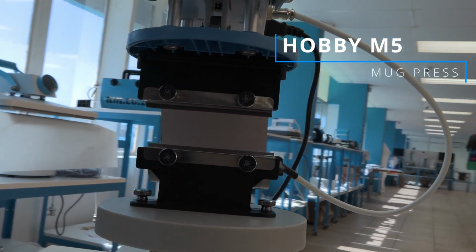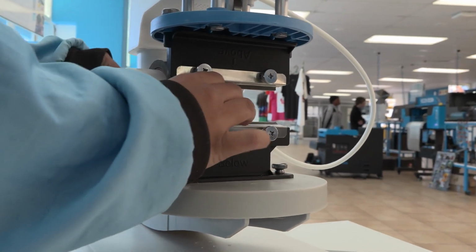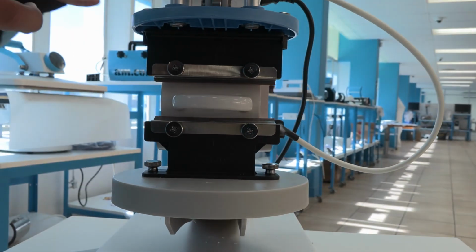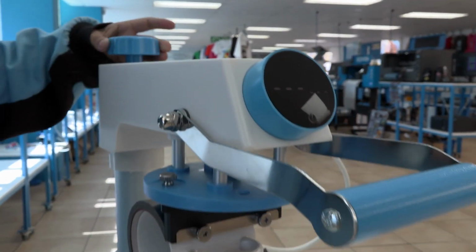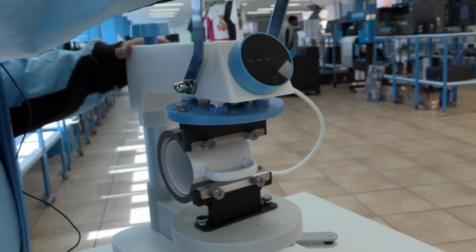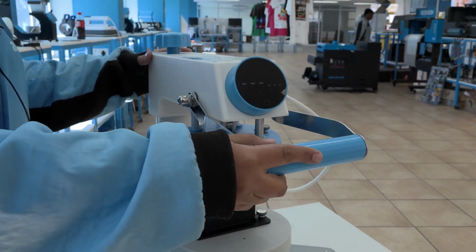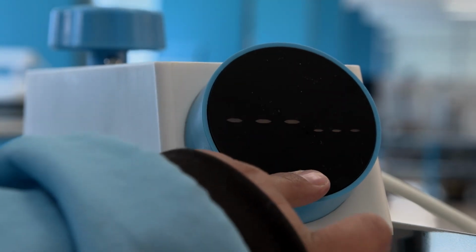Alright, for the mug, you just simply slide it in the correct place. Then you just need to adjust it to make sure you have the correct pressure for your mug. And once you are ready, you can just feel that it is not too tight. Then you can go on setting your temperatures and your timing to get the correct mug. You just switch it on.